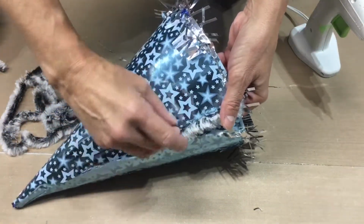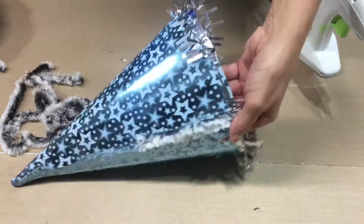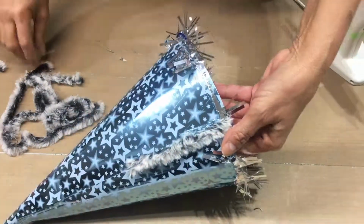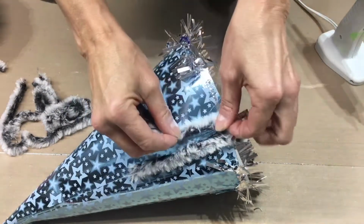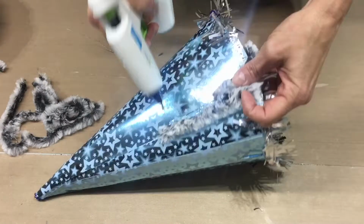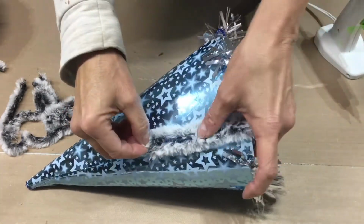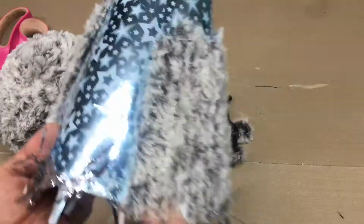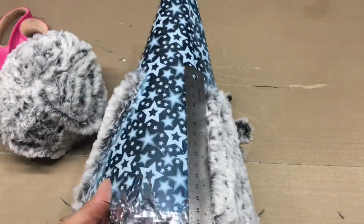I just wanted to keep it more controlled, where I could kind of see it as it was happening. So this is why I chose to go in these smaller amounts, but it still came together very fast. Cutting the strips was fast. While that's happening, just get the glue gun heating up, and it didn't take no time at all.